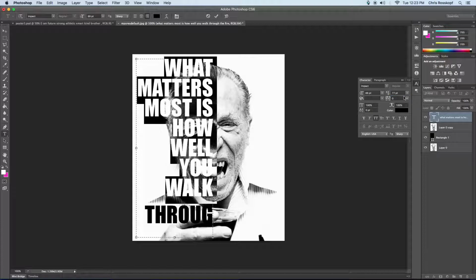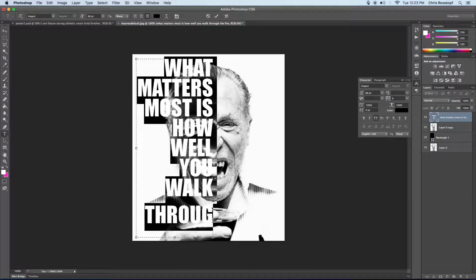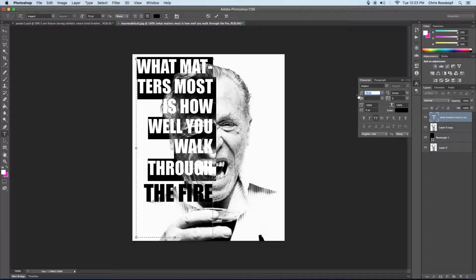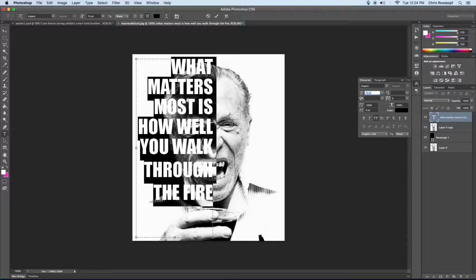Cool. So what I want to do is pretty much get rid of as much negative space. I want to make the text really compact so we can see a lot of the image through there. So for one, I'm going to start by making everything a little bit smaller. I'll start with 66. Yeah, it looks all right. And like I said, I want to get those lines together to get rid of some of the negative space.